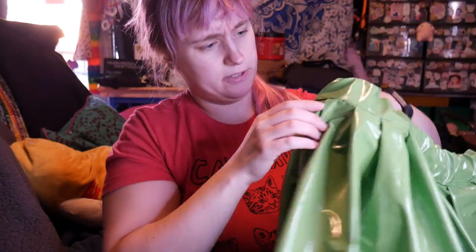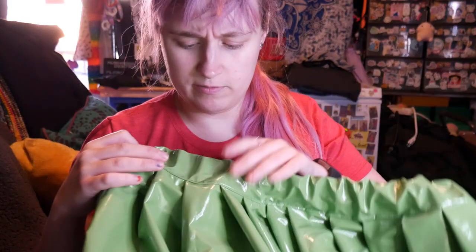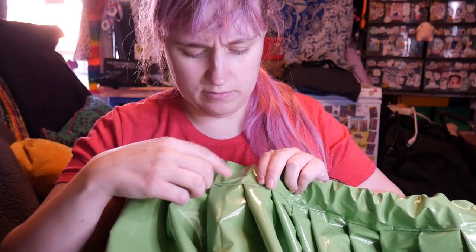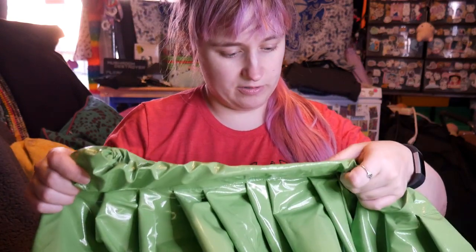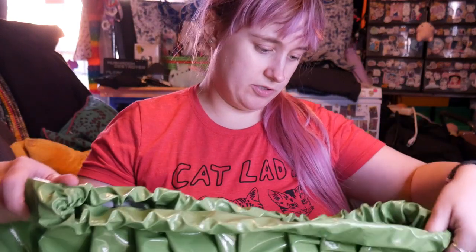Now, the hard part about working with this fabric is it just kept slipping. It kept sliding. It wouldn't sew straight. I can't think of a better way to say it. So, that was just the annoying part. So my waistband looks a little wonky. The rest of it's not too bad, but I just like this slime green, pleathery, vinyl, whatever you want to call it. I think I got that on clearance, but it's been a while.